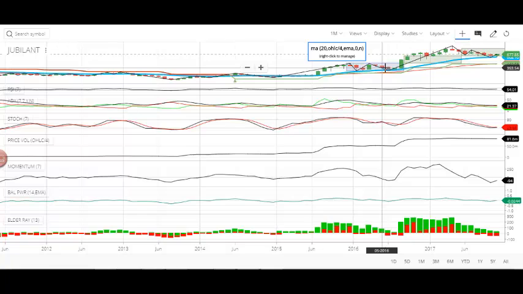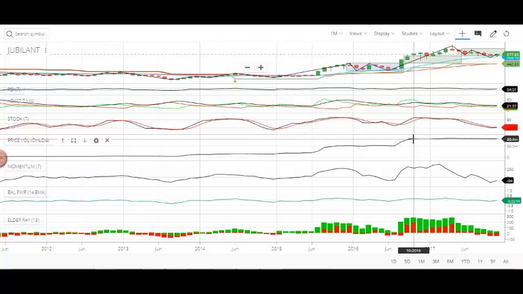Now, this stock has already crossed its 20 and 50-day moving averages, and it is right now under the influence of positive supertrend mode, which is good. But the relative strength of the stock is crashing down. Directional strength is crashing down. Stochastics is crashing down. But the price volume is constant. I'm keeping the crosshairs here. It is constant, with no spikes. Since October 2016 onwards, there are no spikes in the price volume.